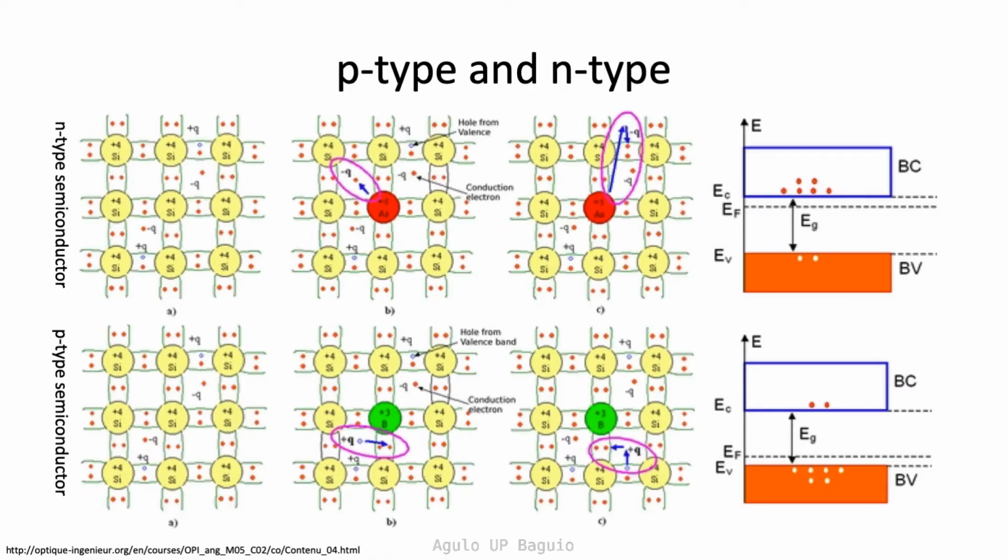If you put in a small amount of group 5 atoms and replace a few of the silicon atoms, you'll get a few extra electrons with that amount of energy. The energy is higher than the valence band but lower than the conduction band, and is much nearer to the conduction band. These energy states are represented by the dashed line in the upper figure.